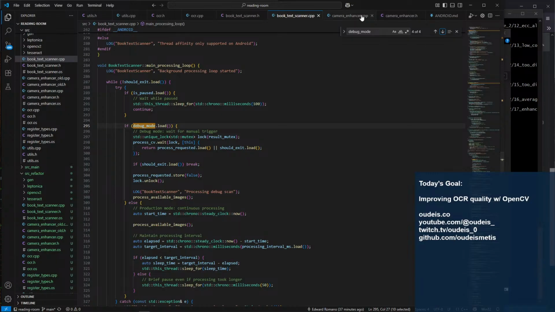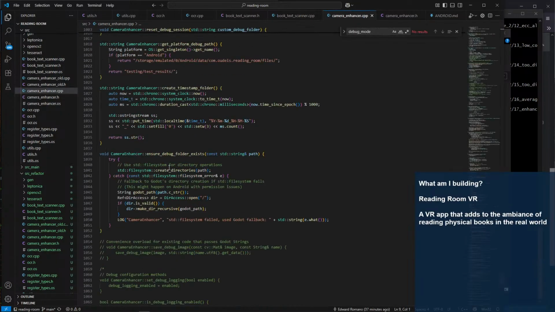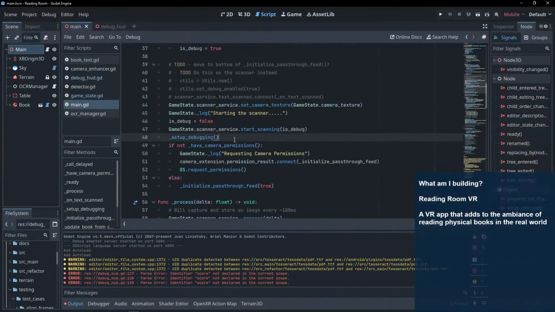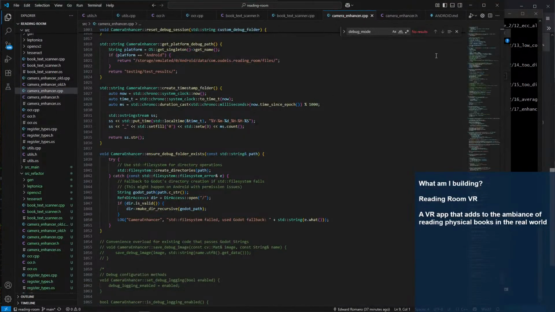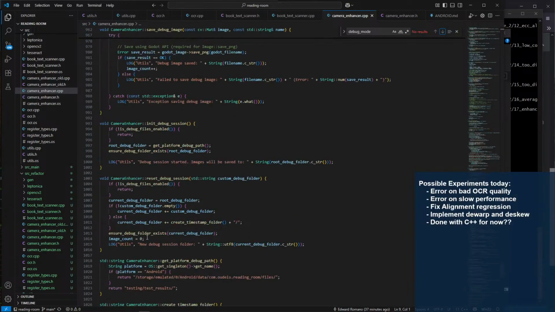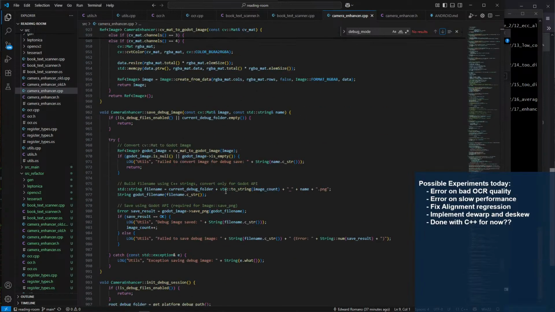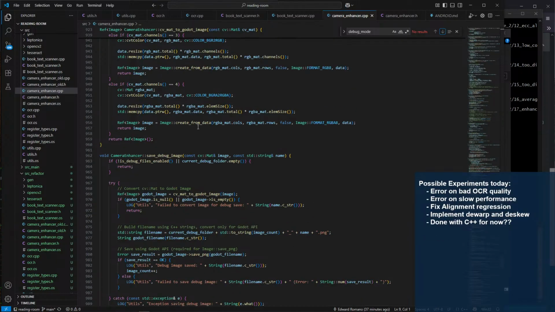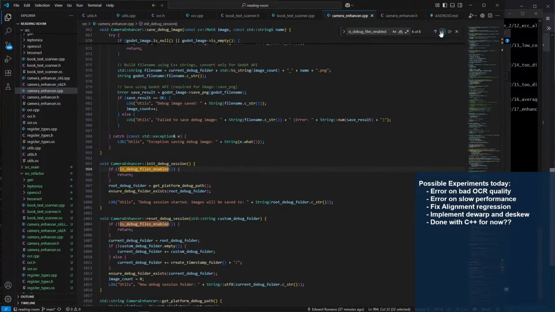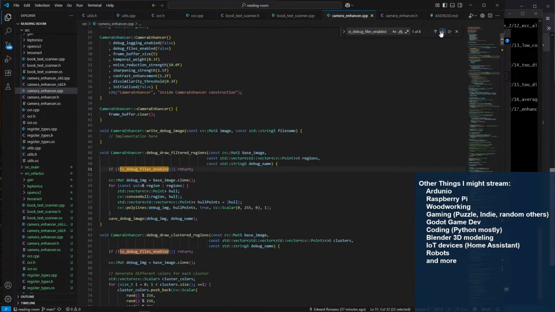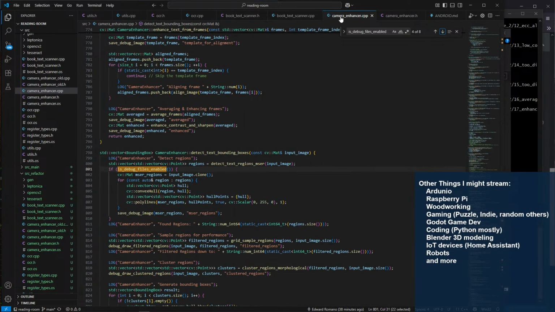Okay. What about... So, let me undo that. I don't want it running in production mode for when I run the tests. For here... Oh, yeah, save debug image. Is debug files enabled? Oh, I think that's just in the .h, right?